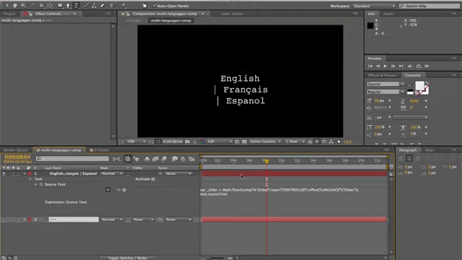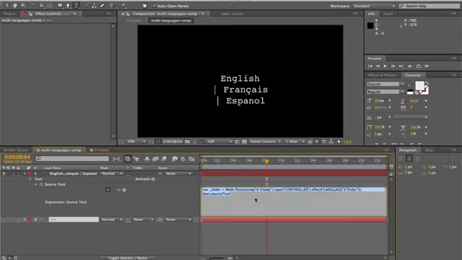And inside of your source text value, you will take your slider variable, and under that you will write value. You can erase that. Value anyway means text.source text. Anywhere that you want, value is just the actual value of whatever expression you are in.